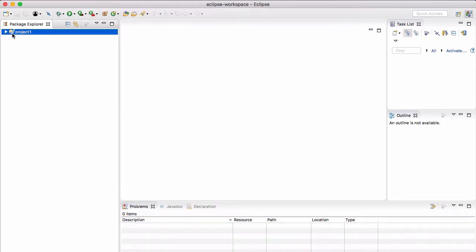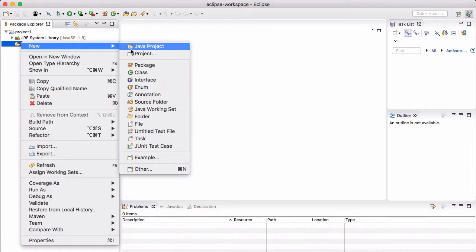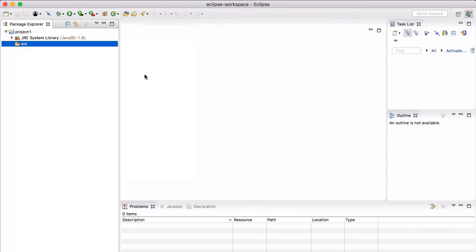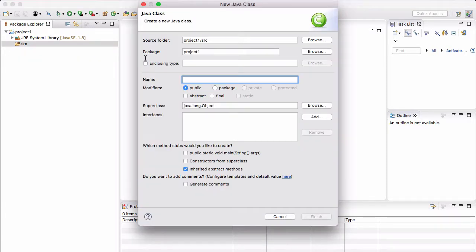And there we go. So we have on the left our project. Inside our project, you should see a src folder. This is the place where we're going to put all our Java files. So we can actually create a Java file by saying new and then class. Okay. So again, don't pay attention to any of this. For now, all we need to understand is the name. So this is going to be the name of our class. Let's just call it class 1.